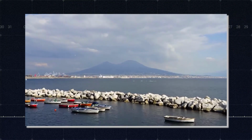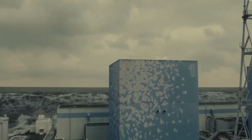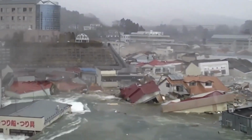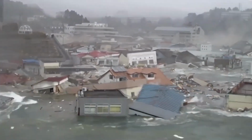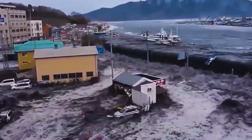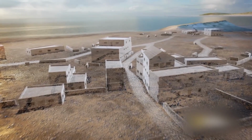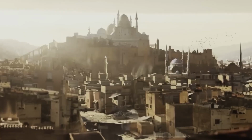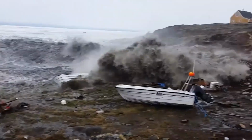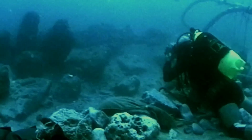Research suggests that a catastrophic eruption of Mount Etna in southern Italy triggered a massive tsunami, towering over 130 feet high. The wave likely swept across the Mediterranean coast, swallowing cities like Atlit Yam in just a few hours. It's incredible to think about how advanced this community was, building monumental structures without modern tools, only to be erased by nature in an instant. Perhaps if they'd focused on flood defenses instead of those towering megaliths, history might have turned out differently.